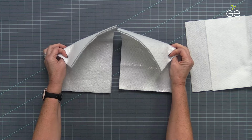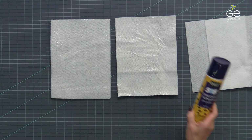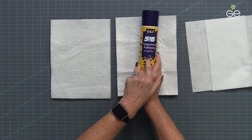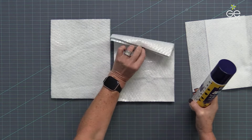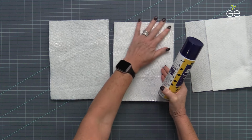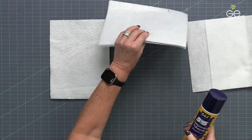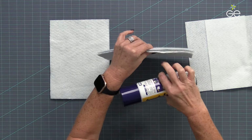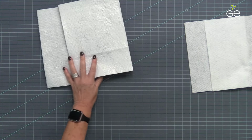I have layered two layers of them, and if you have a 505 adhesive spray, this is basting spray, I use that just to keep them together. It doesn't have to be basted together. It's just nice that they stick together, just to spray a little bit to stick these two layers together. So we have 2 layers of the insulated batting, 2 rectangles at 7.5 by 10.